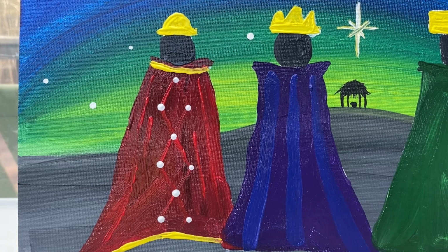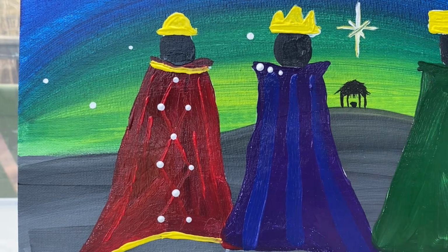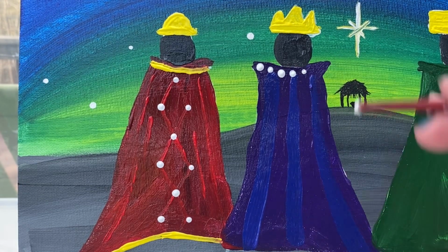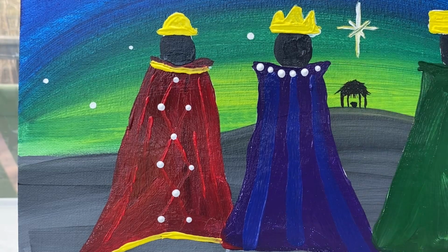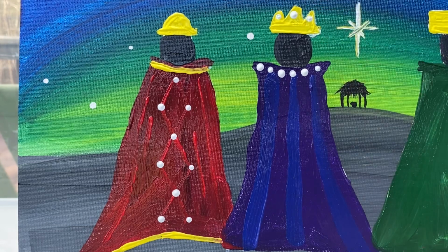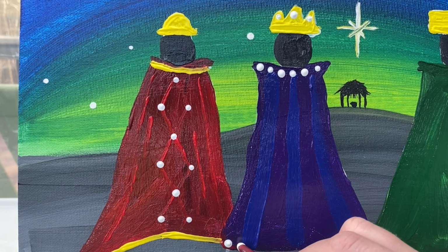I'm going to add some white dots right here along the top. Maybe even on the top of the crown too. I'm just gonna put a couple of white dots at the base also.